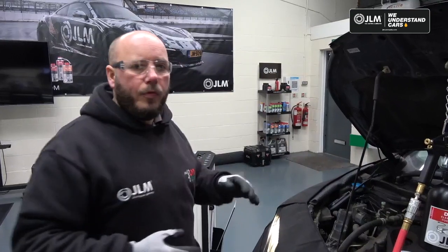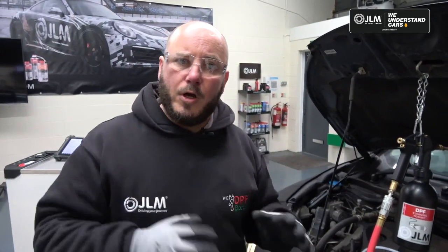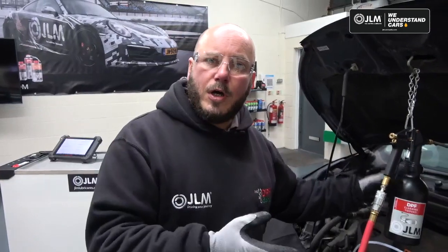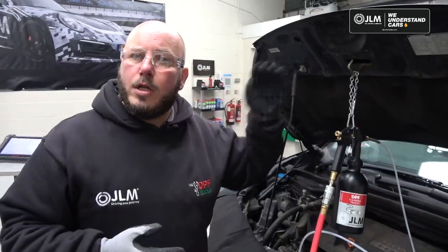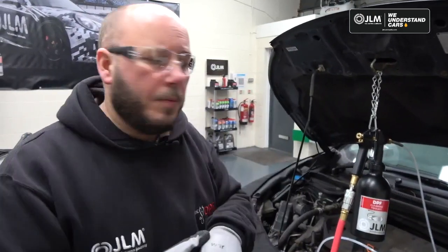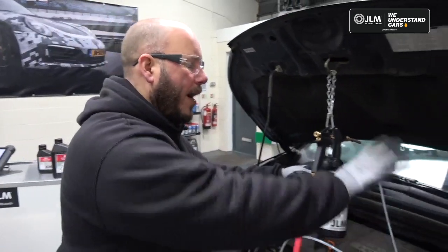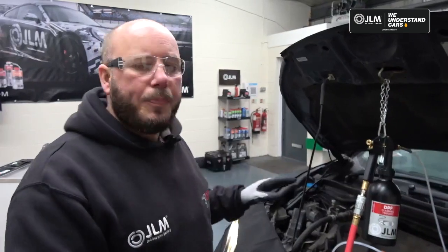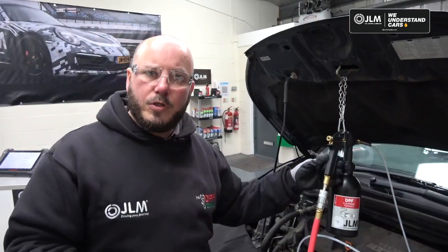It's very important that you use all of the flush fluid, because it must flush all of the step 1 out of the exhaust. So makes good use of your time if you pour the first half into here while you're running the step 1 through. So that's what we've done at the moment. So all we've done is we've poured that into the canister, and we're now ready to go. We've dropped the engine speed down to idle, and we're ready to flush this through.